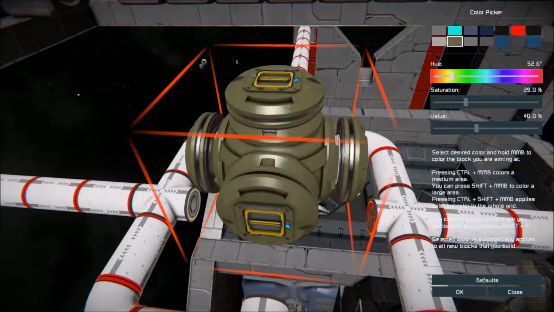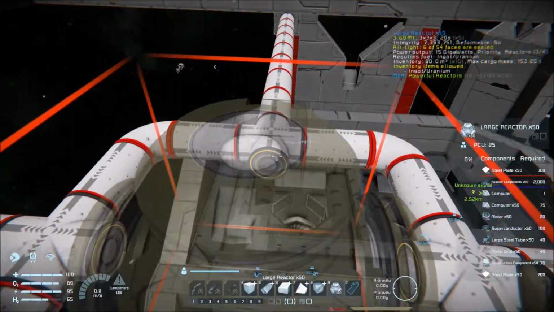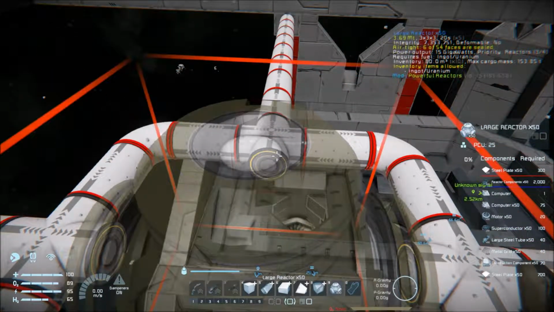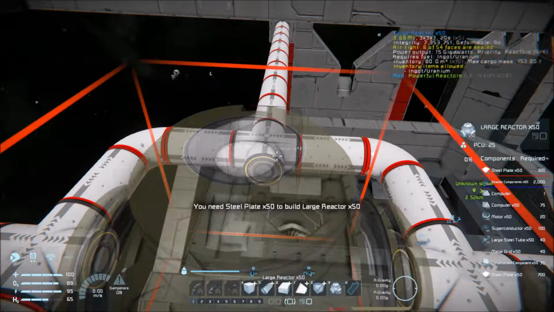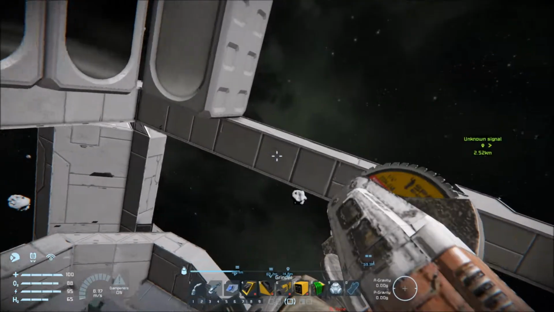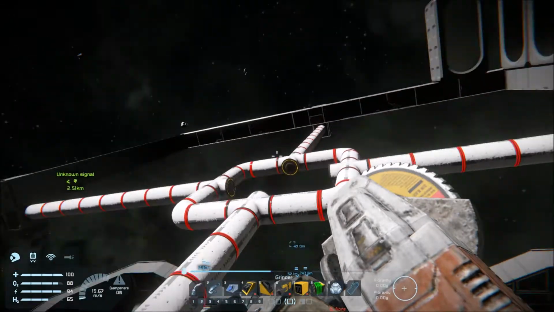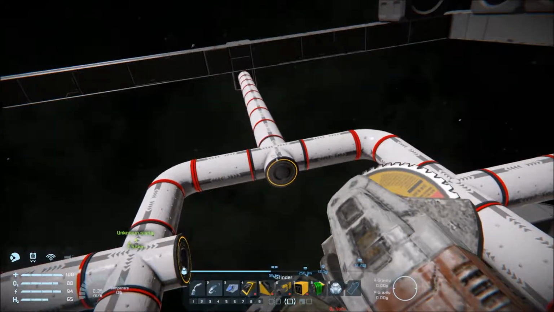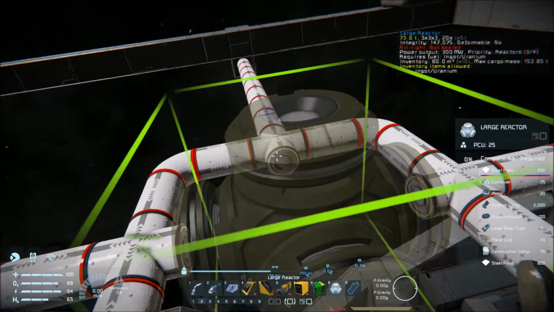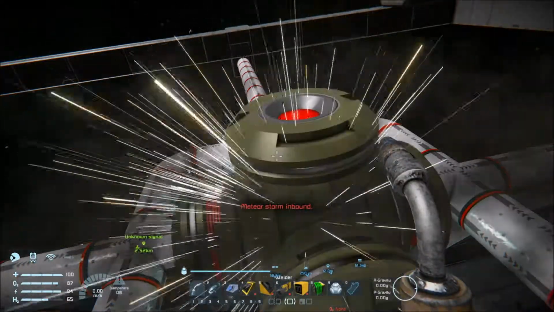Step two. Paint, gold. And then we're going to put that here. Make sure that's facing the correct direction. Yeah. Figures. All right. So, step two. We need some steel plates. There we go. Number nine. Oh, all right. Meteor storm inbound.